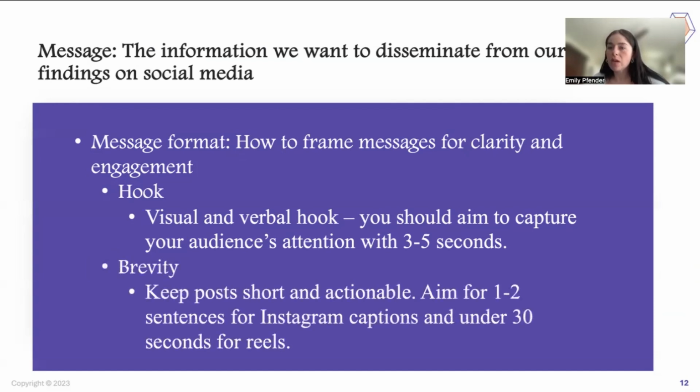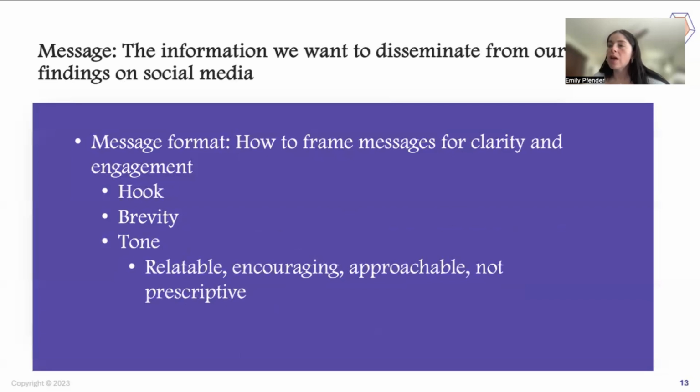We also have brevity. Posts should be short and actionable. Captions should not be more than 1 to 2 sentences, and reels, which are just videos, should be under 30 seconds. 20 to 30 seconds is kind of the sweet spot for this. Next, we have tone. The tone should be relatable, encouraging, approachable, and not prescriptive.